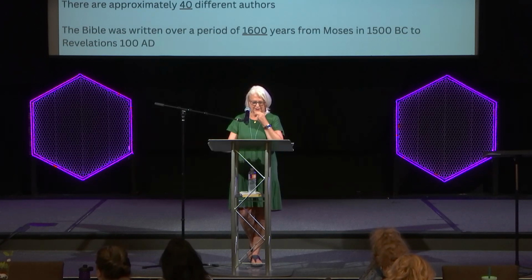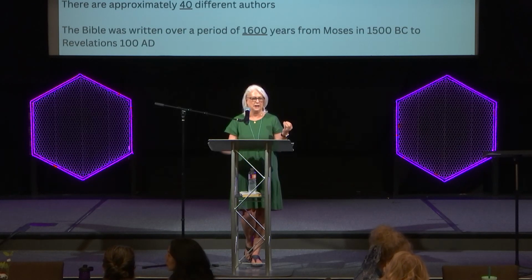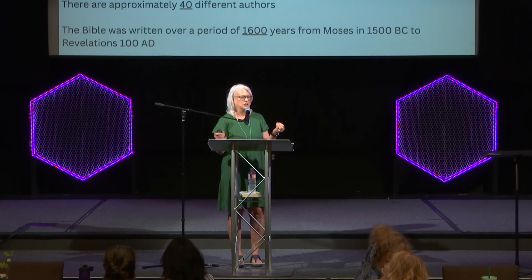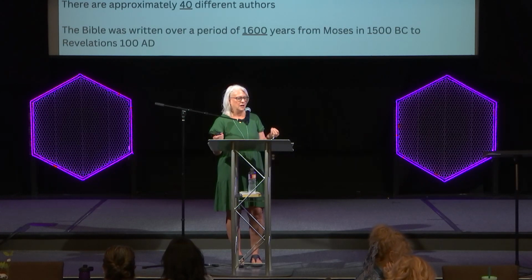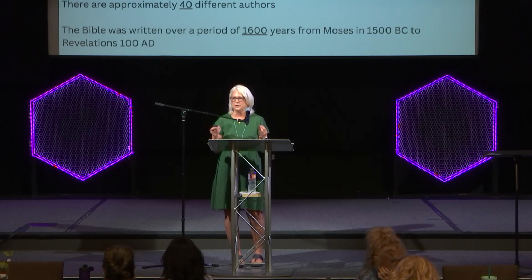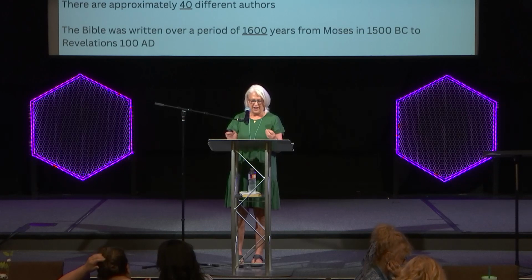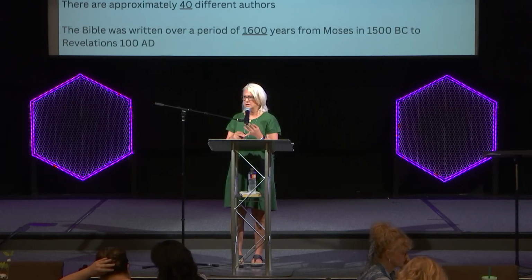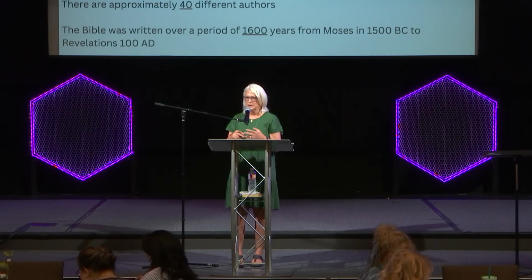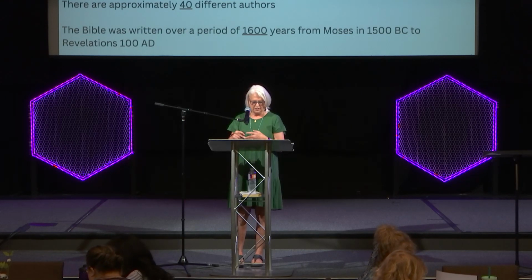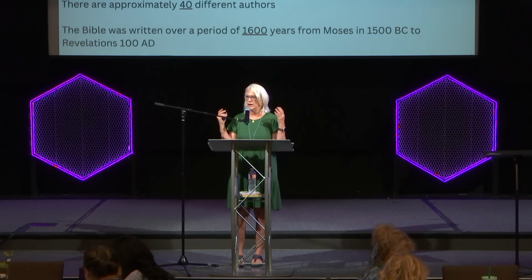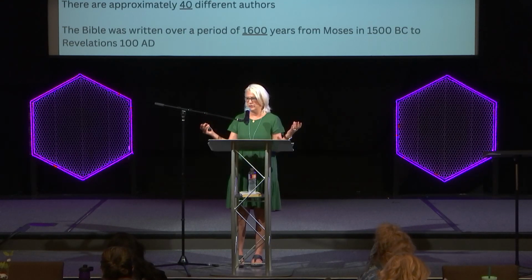One thing I neglected to say last week when we kept talking about the Jewish people or the Hebrew people, and it gets confusing who is who. So how many names do one people group need? Well, they have a lot of names. So the descendants of Abraham are called Jews. They're called Hebrews. They're called Israelites. They're called the children of Israel. They're called the nation of Israel. All of that is the same people group.